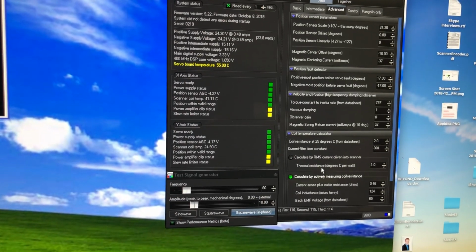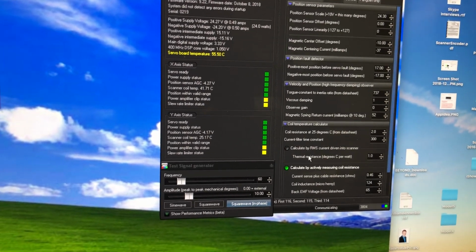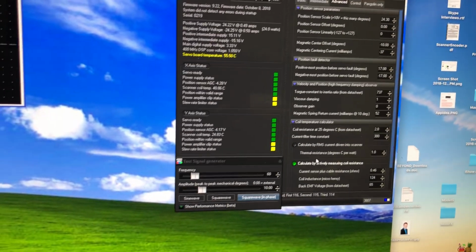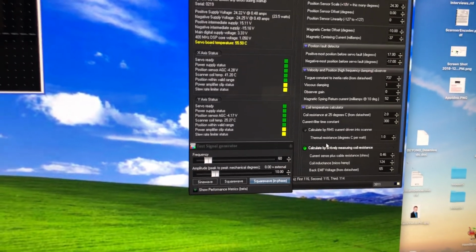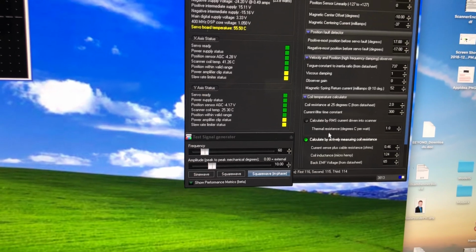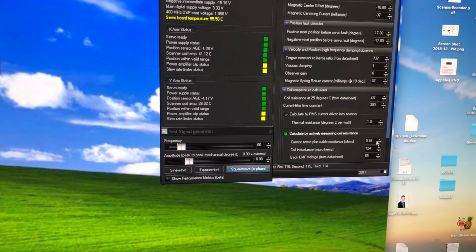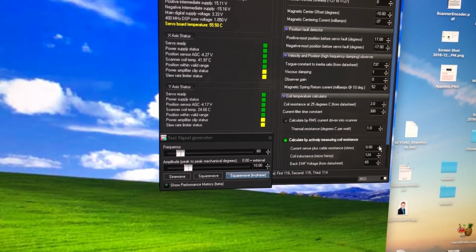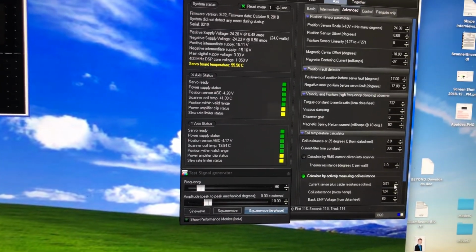You can do that. Now, you would only need to do this kind of back and forth thing if you go from one of our super duper well-made short cables to a super duper long crappy cable. You'd only need to do this back and forth if you do that. Otherwise, normally you could just kind of hang in here and then just change the cable and then increment this as needed to get the temperature looking reasonable.